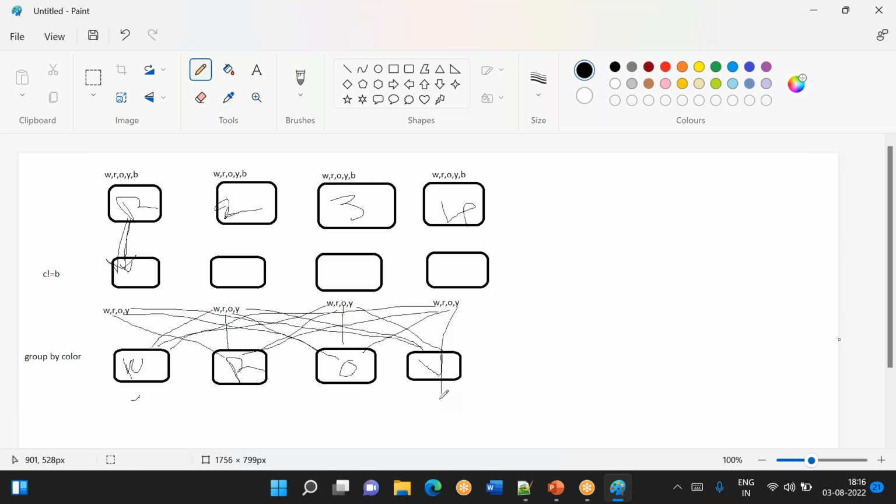Can you tell me the total employees in a department? You must do group by department, then only will you get the employee count. If you want to get it, you must do a group by department. Similarly here I just did group by color. When I say group by color, all the whites will come into one machine, all the reds will go to this machine, all orange comes to this machine, all yellow will come to this machine.